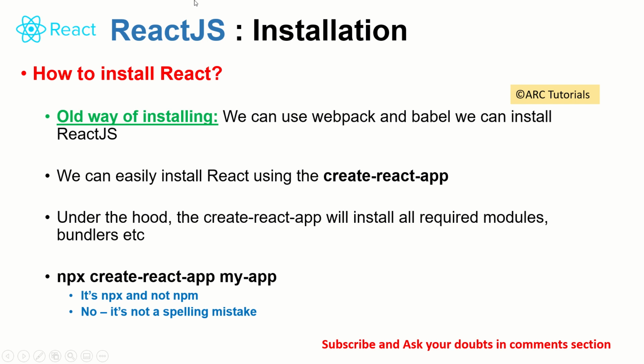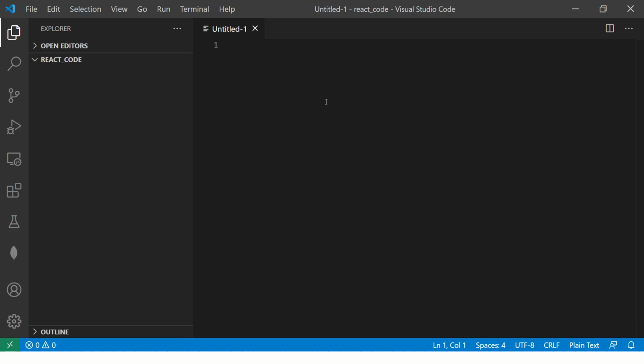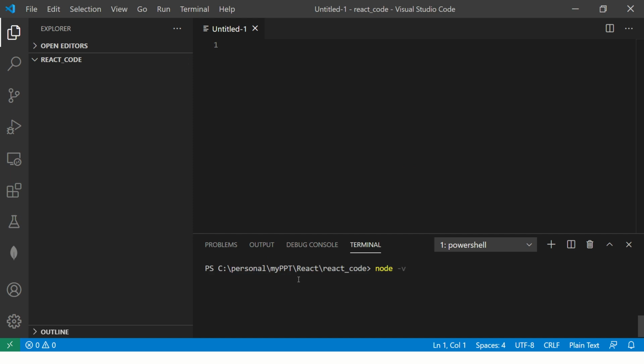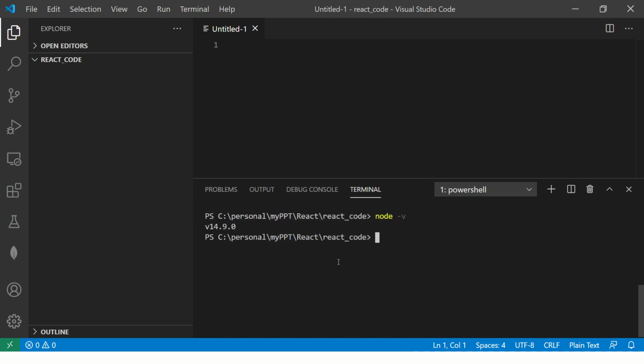All right, so let's get started with our hands-on. So I have a brand new folder. I don't have anything in it. So what I'm going to do first is I'm going to type node -v. A lot of you have also asked me how do I get this terminal in my editor. So the command is Control plus backtick, right? When you press this, you will get the new terminal here, right? Alternatively, you can go to cmd in your folder level and get that also.